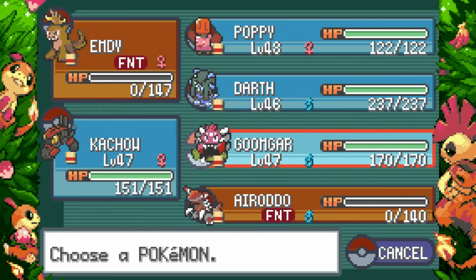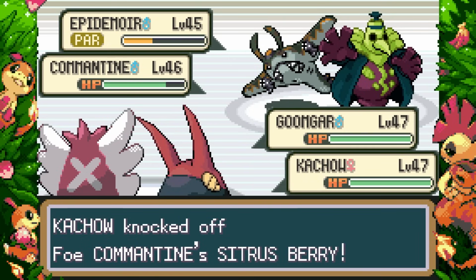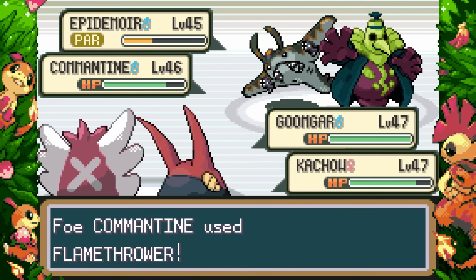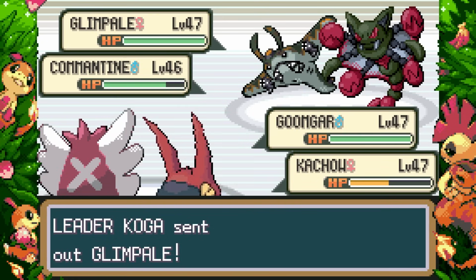Fine, we get two new faces in. I'm gonna go for Psycho Nash, and I guess we'll just knock off Clementine. Holding the Citrus Berry. Good. Flamethrower. Ow. I'm a bike. Please don't do that. And you are dead. Good. We got Glimpale.